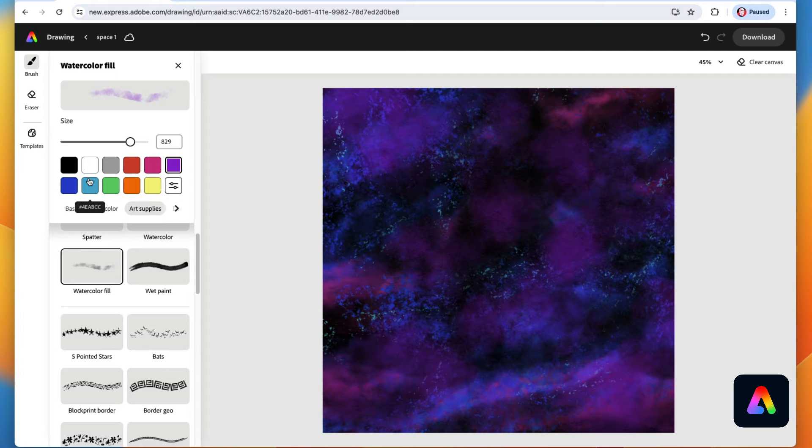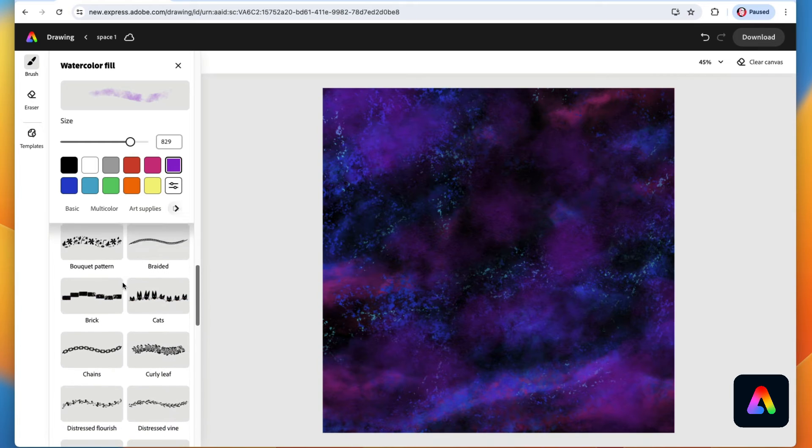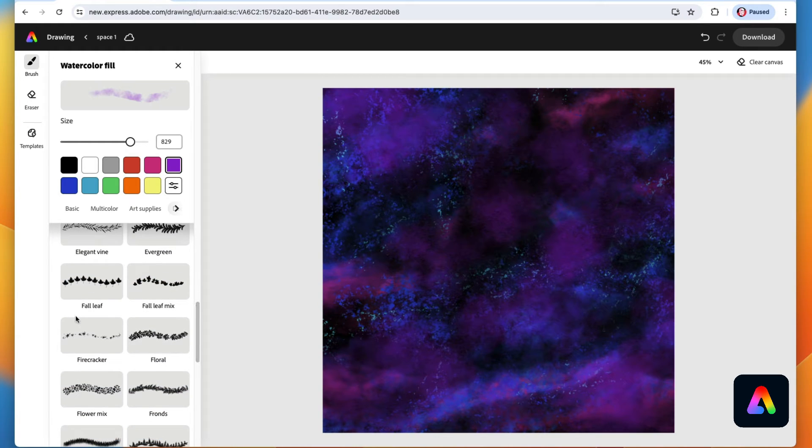Alright, this is where we're going to create some stars. There are some pretty cool options starting with the firecracker brush right here. Select the blue color — you might think stars aren't blue, but if they're farther away they can be a little lighter. Just tap here and there and every time you tap you'll get a slightly different size star. You can size your brush down for more distant stars — make it smaller, change the color, and tap wherever you want.